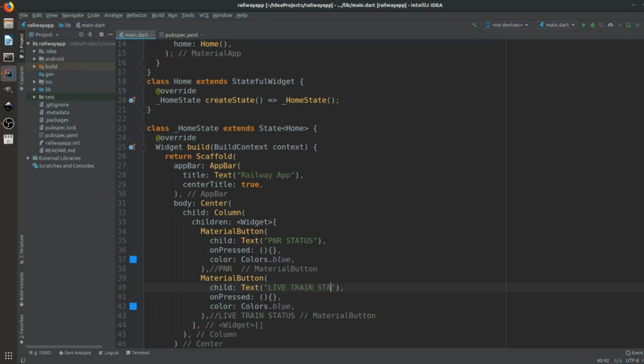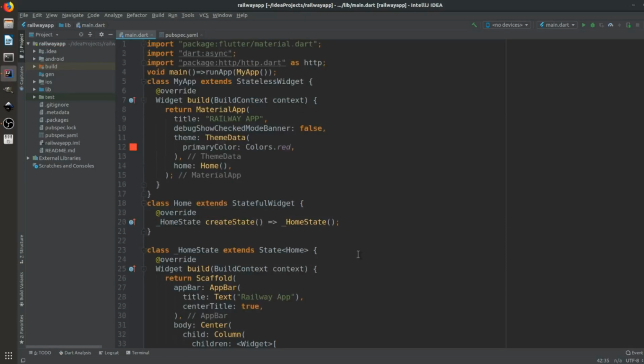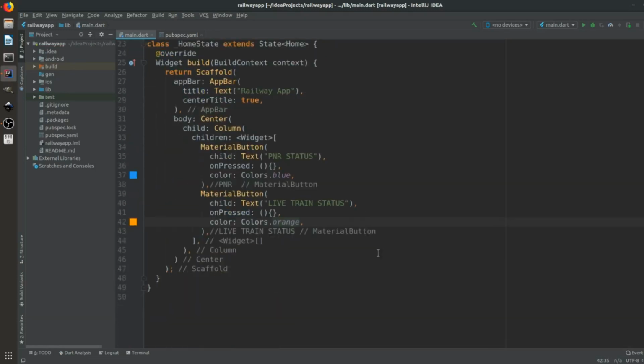With blue, we will just set it as orange. Okay, so this is done, and we are done up to some point.